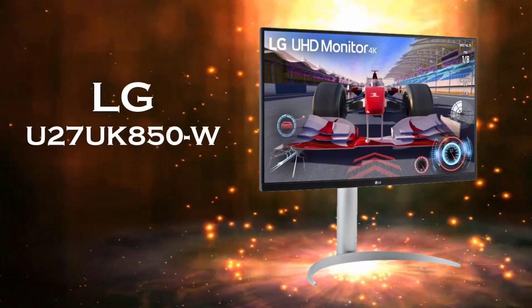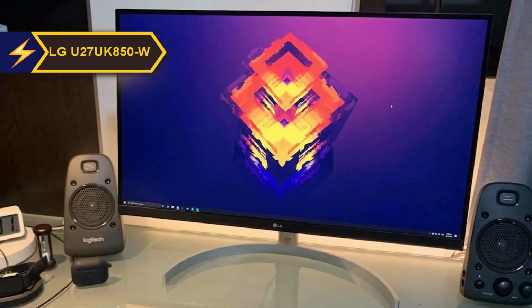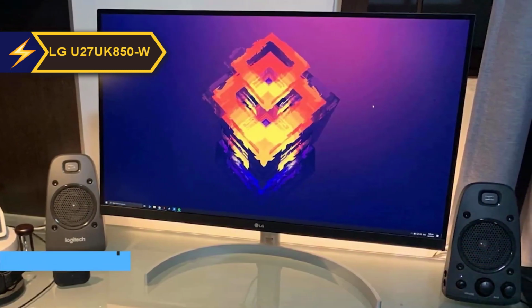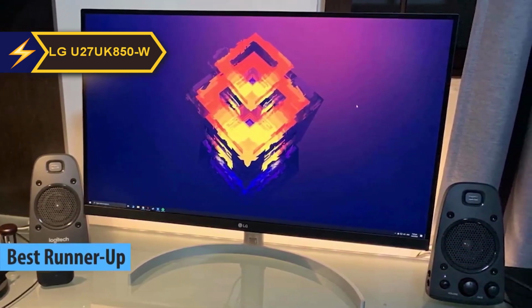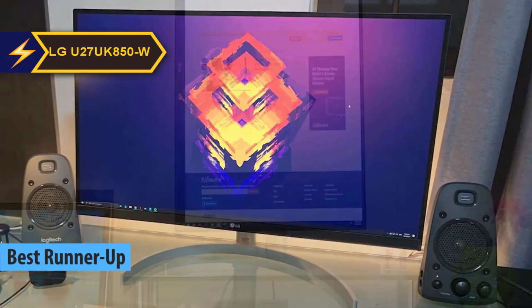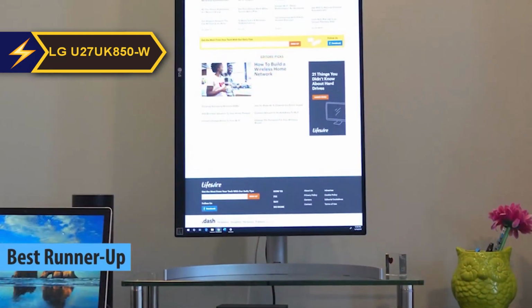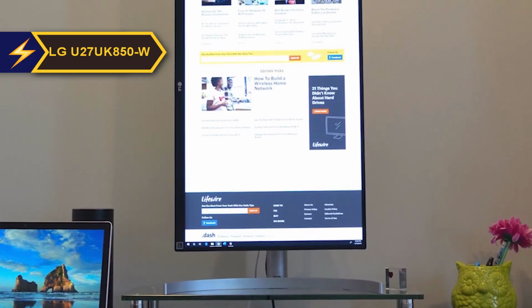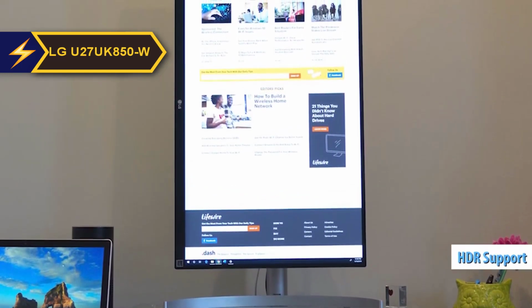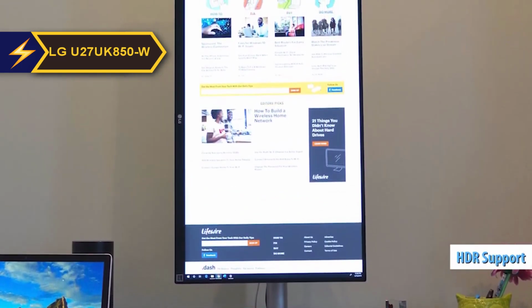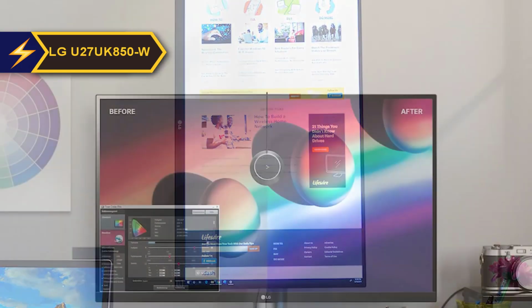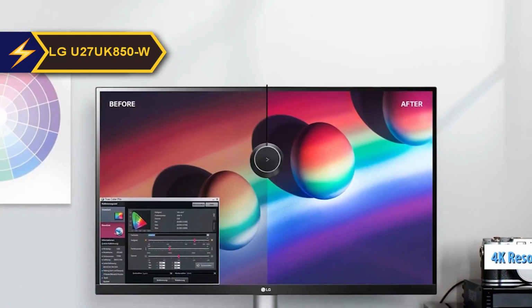Introducing the LG U27UK850-W, a vertical monitor that has earned its place as the second best choice in the category for 2024, according to our analysis and user feedback. While it isn't primarily a gaming monitor, it packs several features that gamers will appreciate, such as HDR support, AMD's adaptive synchronization technology, a quick response rate, and the advantages of an IPS panel all topped off with 4K resolution.